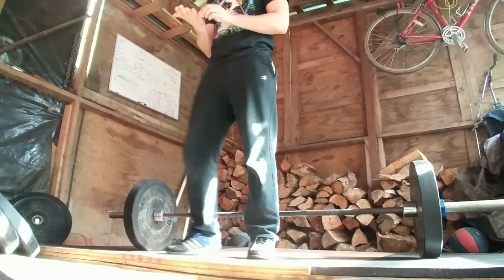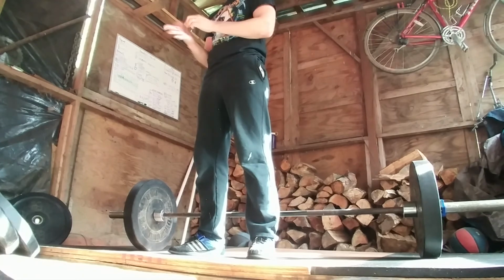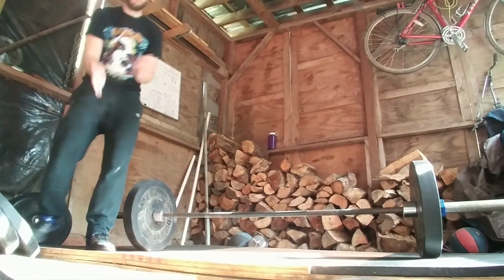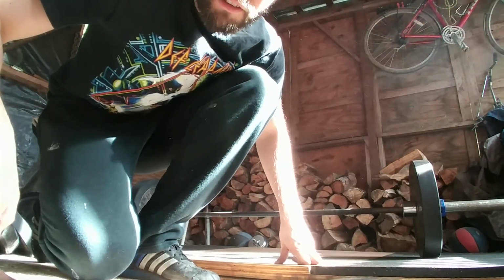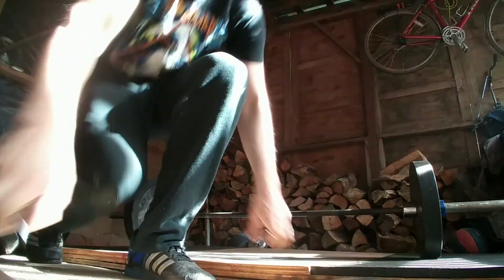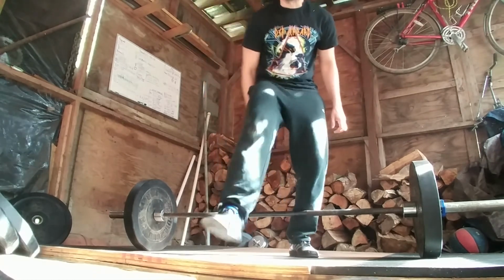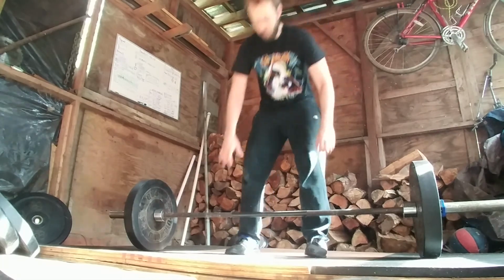Hopefully, next year I can improve my time even faster. Let's see if we can just get faster and faster every year. I don't know what the time is, so. All right, it's 2:27 on this ticker, 2:30. So we'll go with that. 2:30, so we'll start at 2:40. 6, 7, 8, 9, and go.